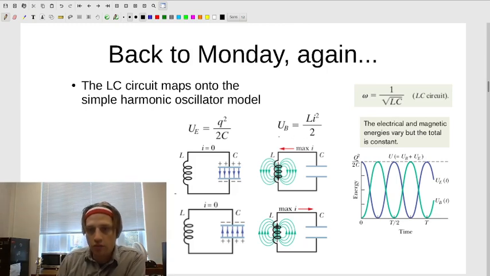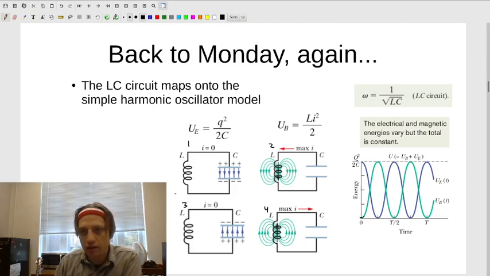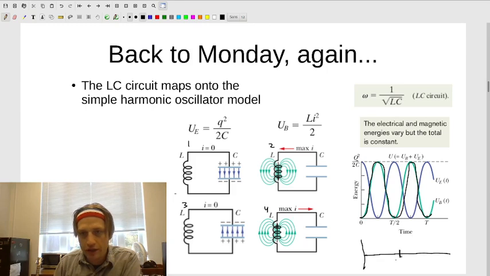So what's interesting here is that here in this picture, for instance, let's say this is 1, 2, 3, and 4. The energy of your inductor, this green, is going from 0 back down to 0, back up to a maximum, back down to 0. And so this is one total cycle, and it comes out of the current starting at 0, and then halfway through the current is 0 again.